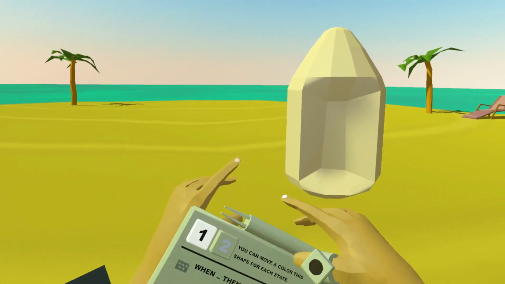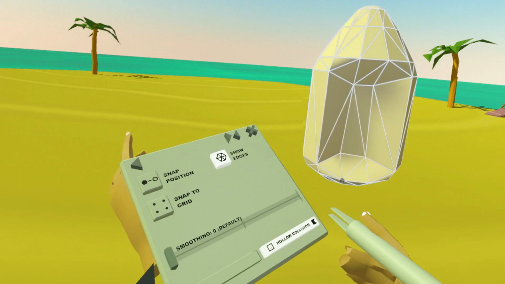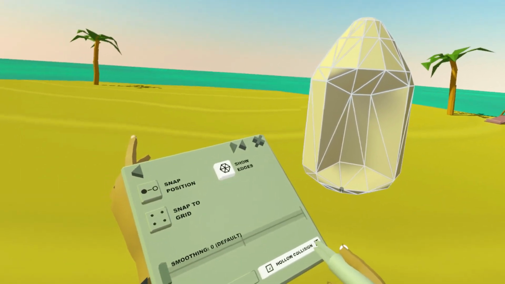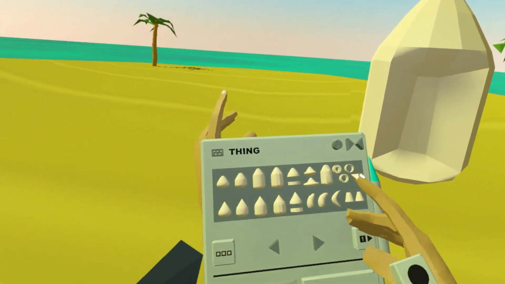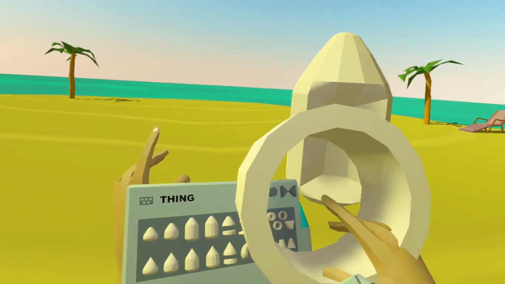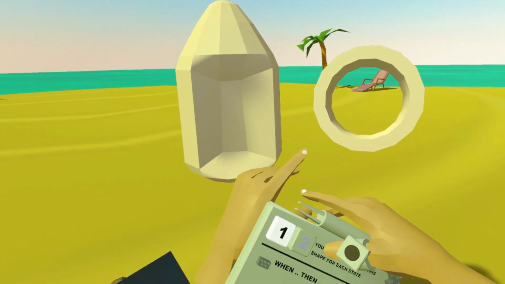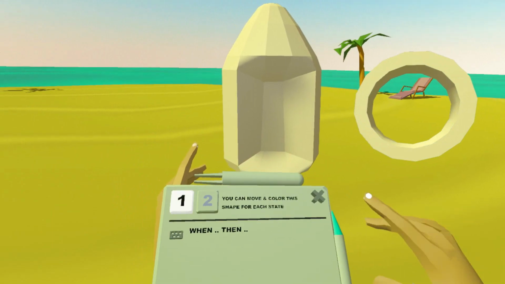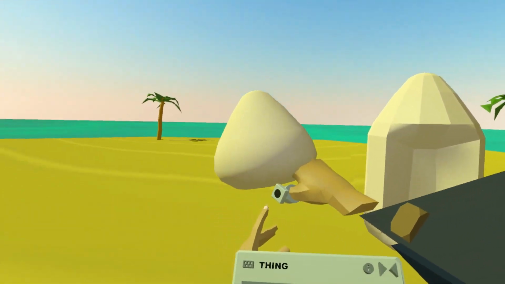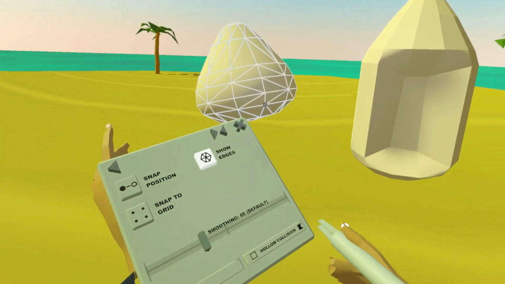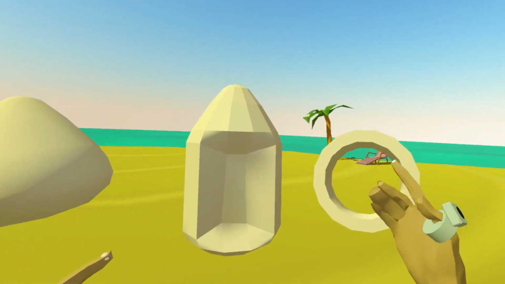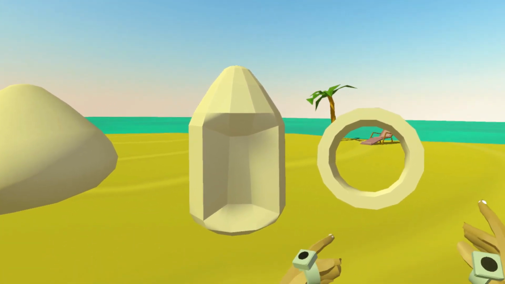And depending on the shape you picked, this is already on by default. For example, let's try with this shape. We context laser, and you can see it's already on. But for example this one, it's off by default. So you can basically override the default setting.